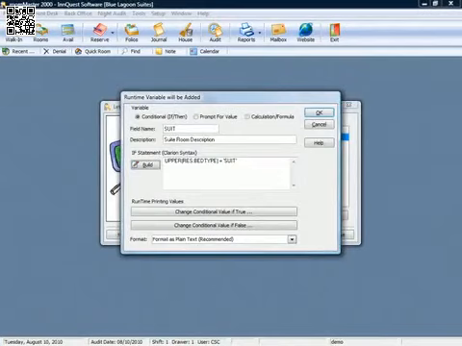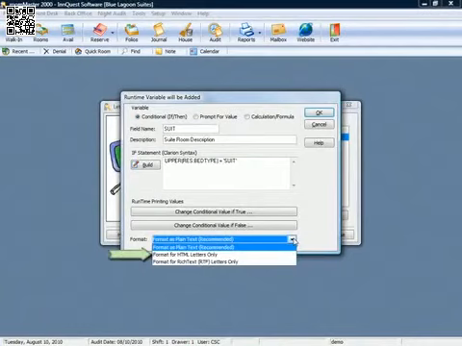At this point, the format of the variable needs to be entered. As noted previously, HTML variables will only work with HTML letters. Rich text variables will only work with rich text letters and only allow rich text formatting. Plain text variables work with both HTML and rich text letters. For the example, select Rich Text Format.